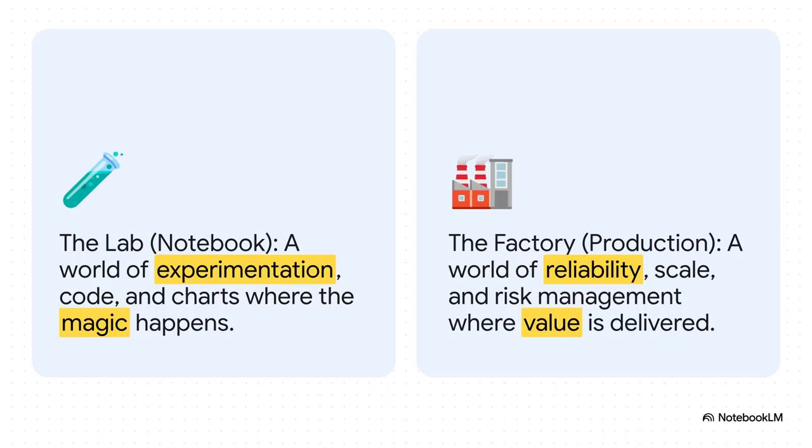But then you've got the factory, production. This is a totally different beast. It demands reliability, scale, and serious risk management. Because in the factory, a mistake isn't just a weird chart, it can cost you real money, and even worse, your users' trust. MLOps is the bridge that lets us move these brilliant, fragile ideas from the lab to the factory without them blowing up.